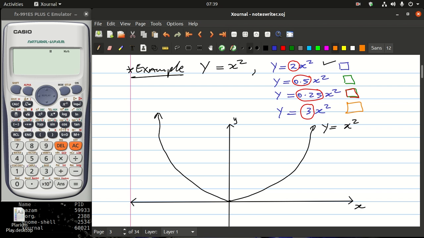Rule number 1, when you're plotting this, we're starting with the blue. This point here, because it is the x intercept, when y is equal to 0, x is equal to 0, right? When x is equal to 0, y is equal to 0. So this is the x intercept here. Now that we have this x intercept, what I want you to take note of is this. This point here is locked, it's not going anywhere. So this one is fixed, or you can say locked, so it's not going anywhere when we are dealing with these things here.